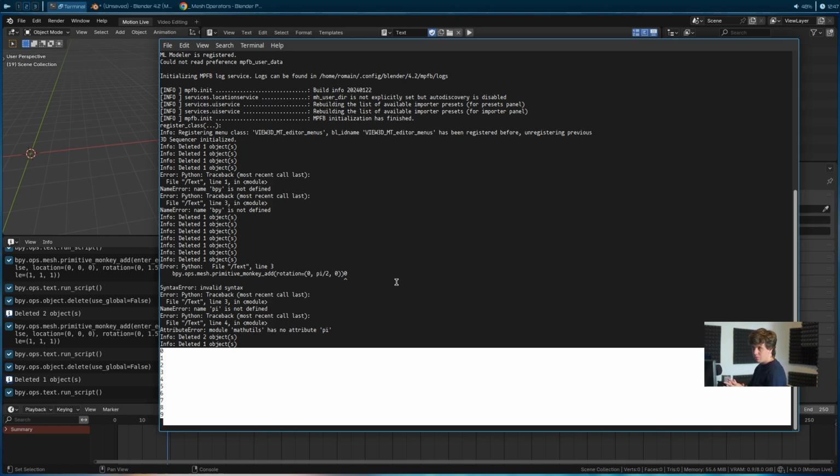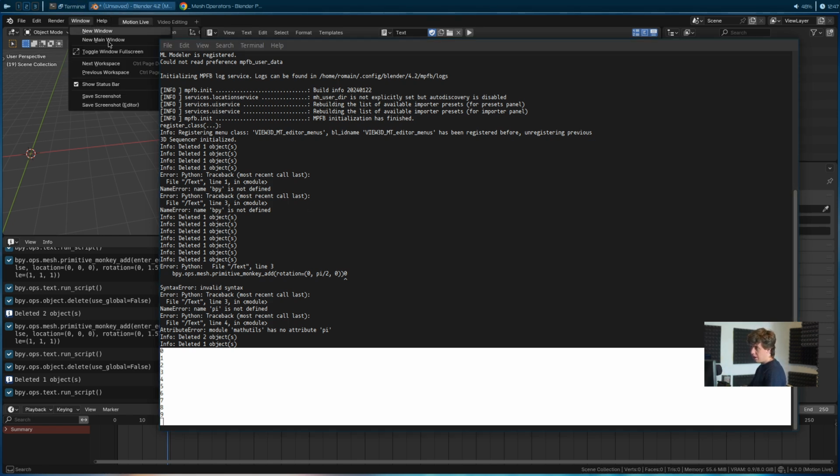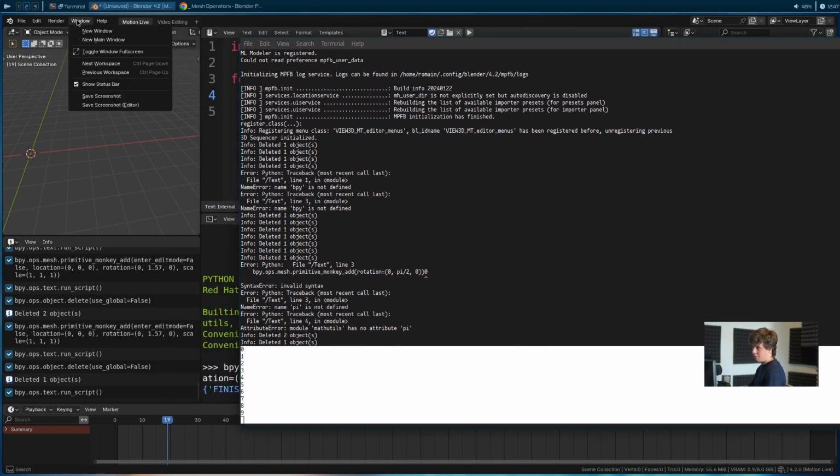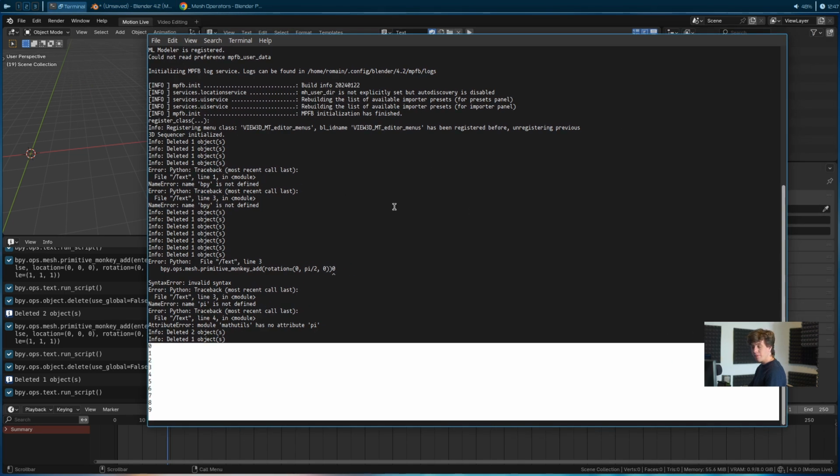If you are on Windows, it's really simple. You just go in Windows here, and you will have a button, which I don't have because I'm on Linux, called Toggle Windows Console, and you just click on it and your console will open. If you're on Linux or macOS, you need to explicitly start Blender in a terminal. If you're on Linux, I think it's very easy for you because practically every software works in a terminal.